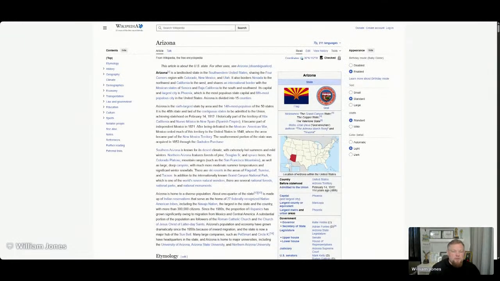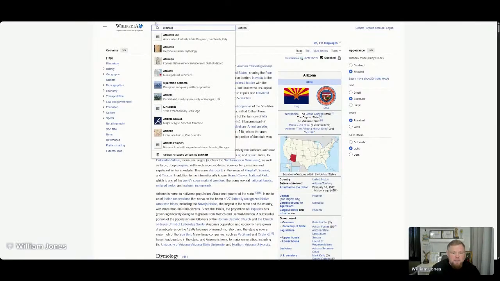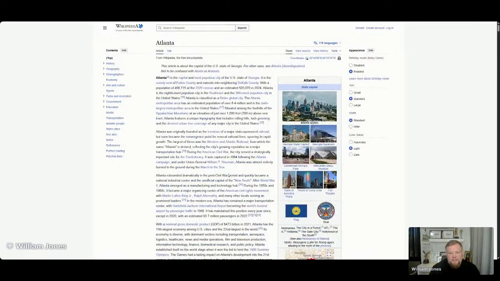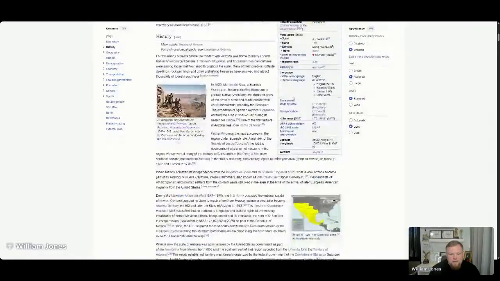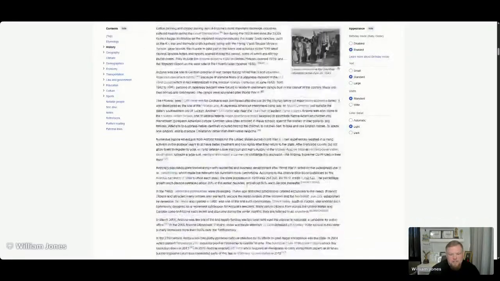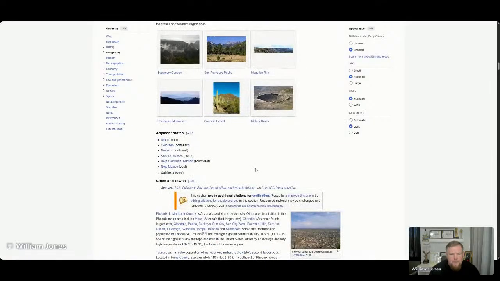And all we do is you can look up any city. You can look up Atlanta, Georgia, Atlanta, or any of the major cities. And this is where we're pulling it from. That image for Arizona, we're going to pull from right in here. We can pull any of the images of Arizona in here, right?